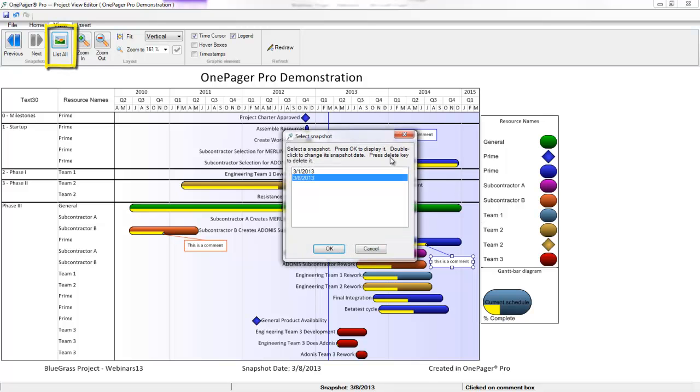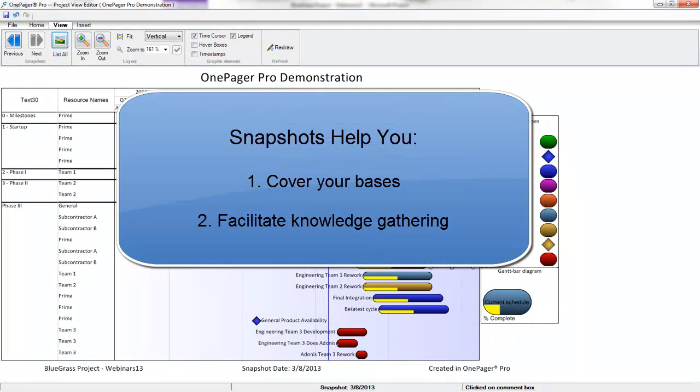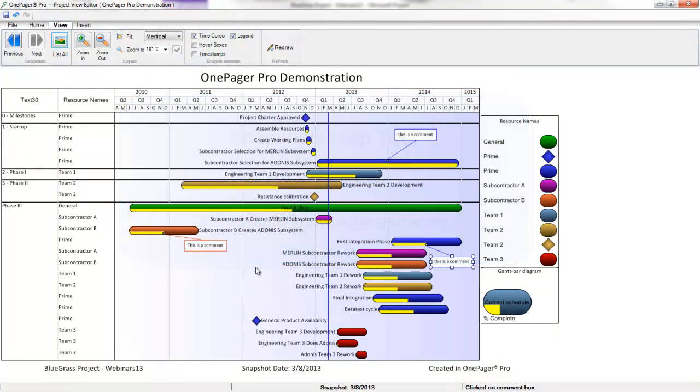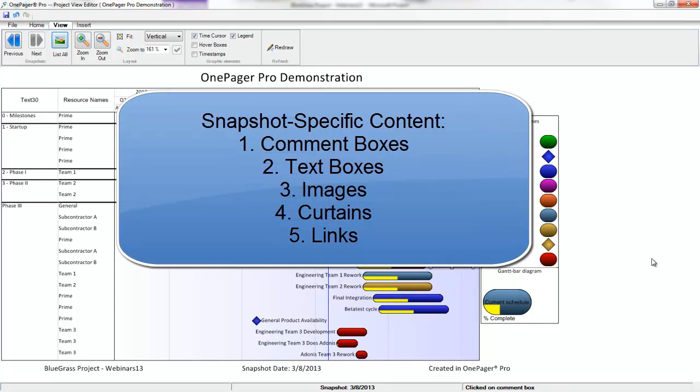I can have as many snapshots as I want, and those will all be available to me by clicking the List All button. I can also delete snapshots that are less meaningful if I need to. This snapshot capability is very valuable for CYA purposes or if your company likes to apply lessons learned from previous initiatives toward future projects, since you will have a cataloged history of how your plan evolved over time within your snapshots.